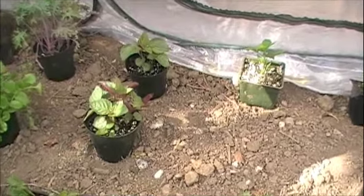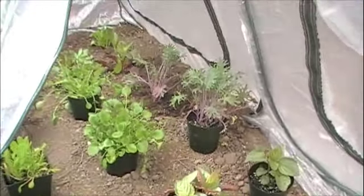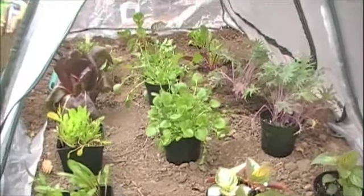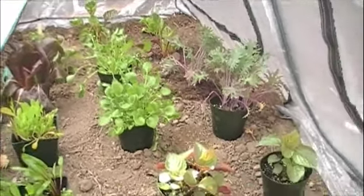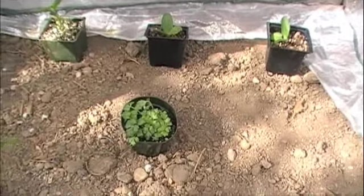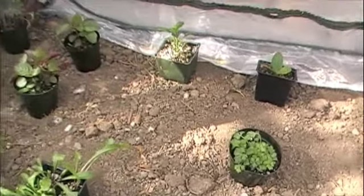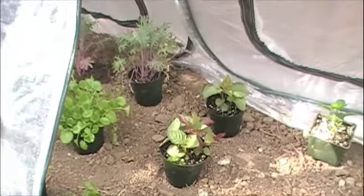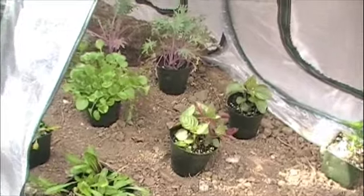I've been using some organic soil, some potting soil, some kelp meal, and also some liquid worm casting tea, and also some fertilizer provided by Sadie as well. So I'm hoping that our garden will be happy in this location and with the nutrients that I'm helping to provide it. And I'm hoping that we're going to be able to harvest a lot of our own fresh organic vegetables instead of having to go to the store all the time to buy everything.